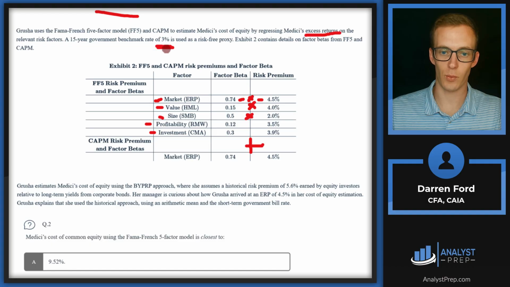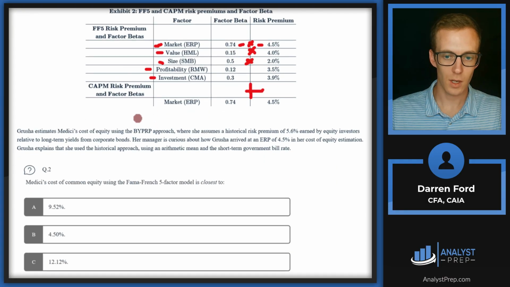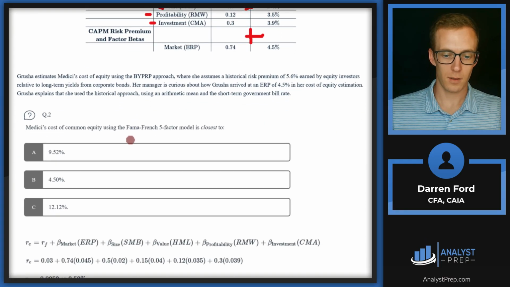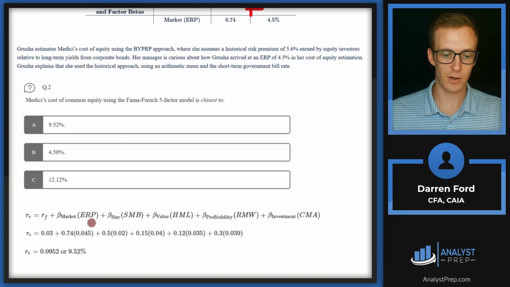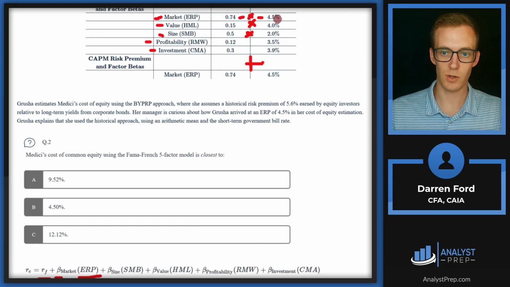So we're basically taking the risk-free rate, and then we're adding on the market return that we'll expect to get, and then our sensitivity to those additional risk premiums or excess returns. So that's what this formula down here is basically saying. So we're going to take our risk-free rate, and then we're going to add our beta of the market multiplied by that risk premium, which is going to be these two numbers right here. And then we can just kind of do that down the line.